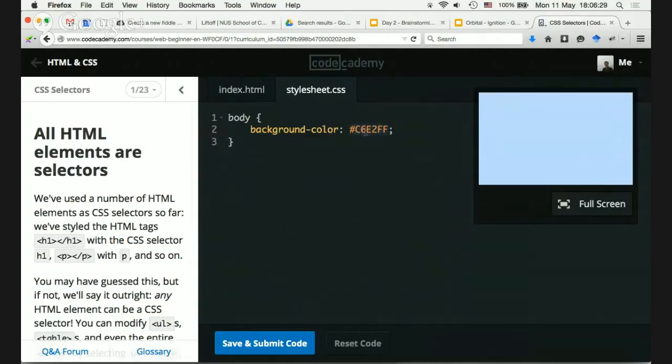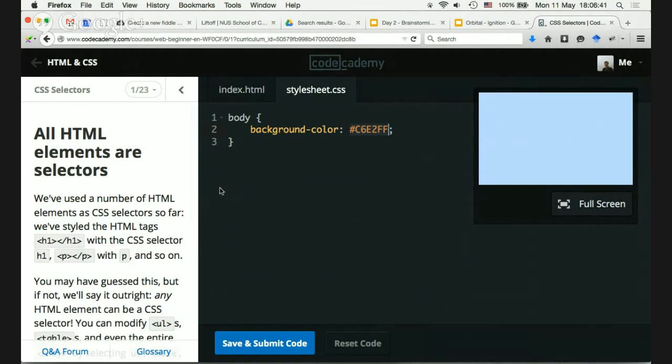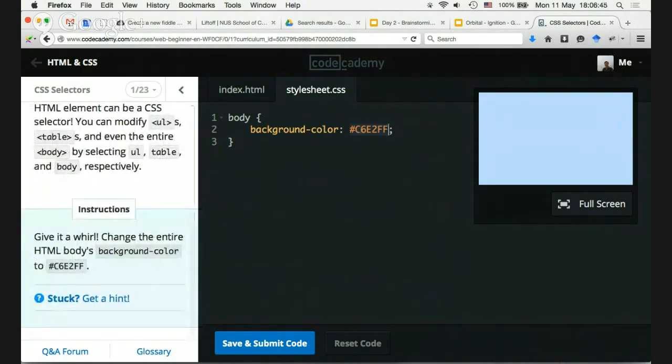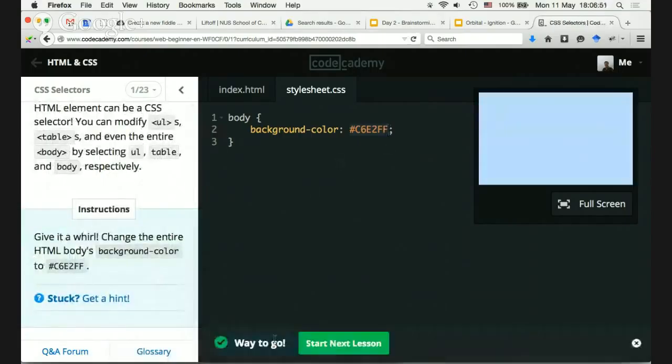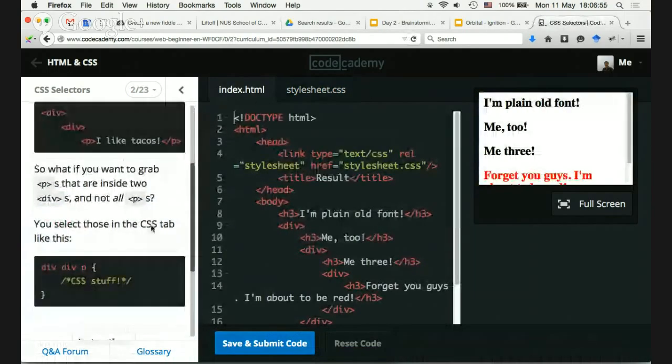You'll learn about these later, and when you have time, you can just use color names for now, for example. But if you know RGB selectors, you can use that. So I can change the background color to any color that I want.